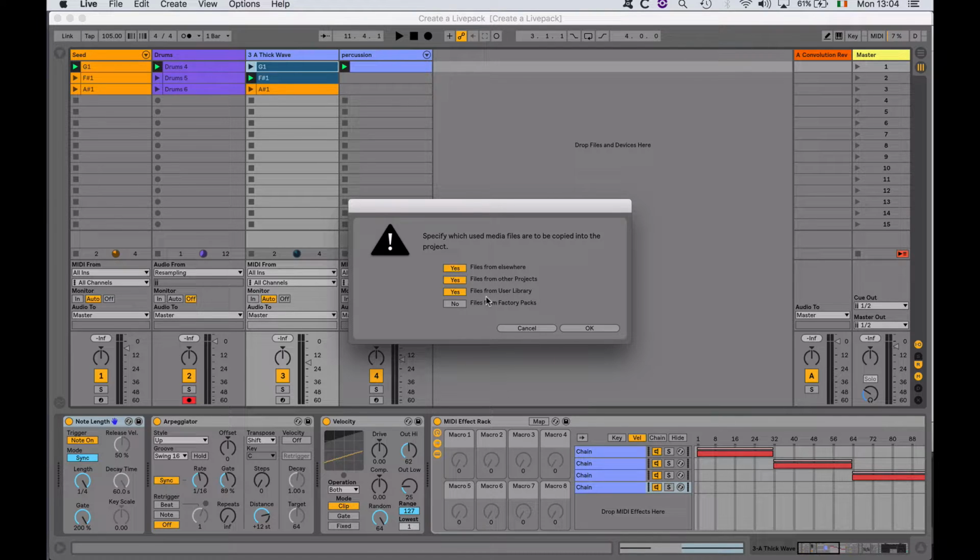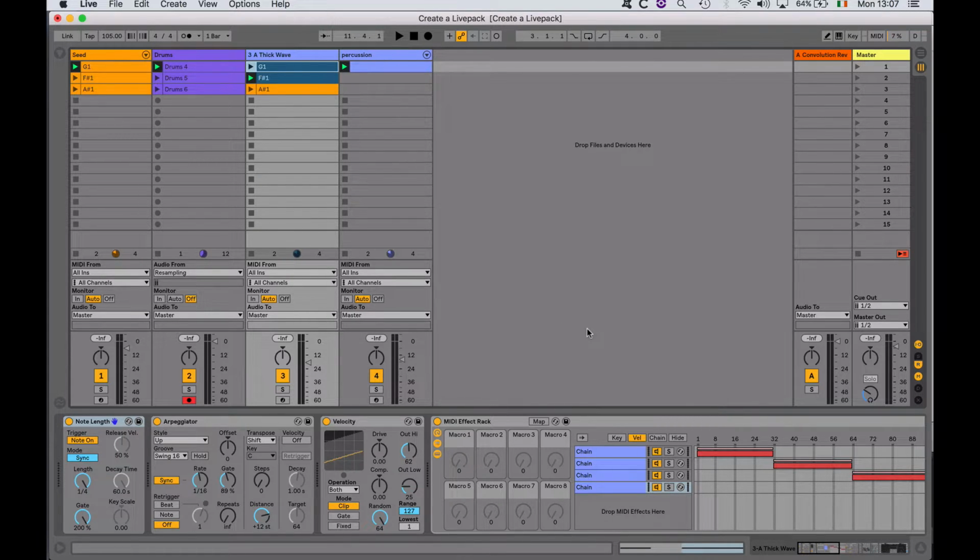The next option up here is Files from the User Library. This is any user-generated content that you might have in your session. So things such as the Max for Live devices that you might be using that are from third party or ones you've generated yourself. Files from Other Projects is content that you might have dragged in from other sessions. And then Files from Elsewhere. So within your session you could be using files from a number of different locations on different hard drives. You have all these checked in order to bring the content that is used within the session into a single location for easy archiving or sharing. Once I click on OK, it copies the content into that location.